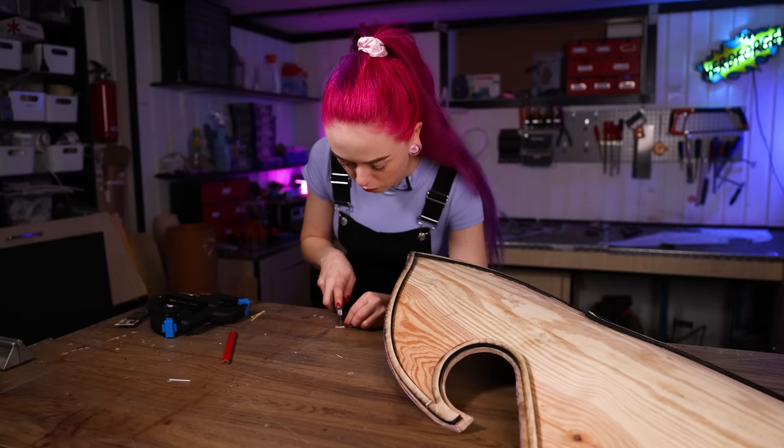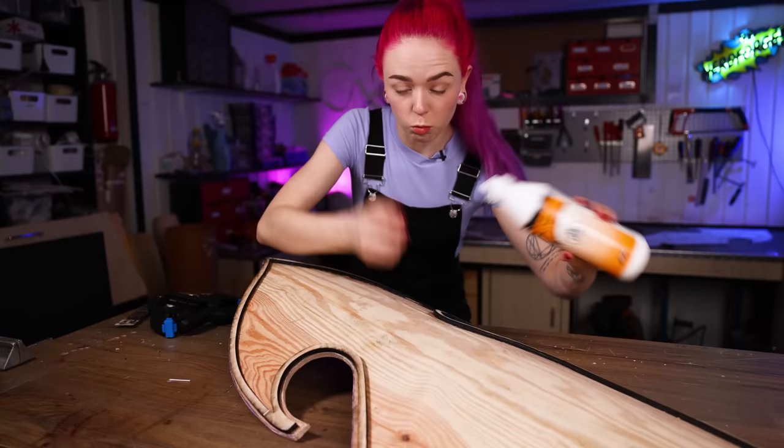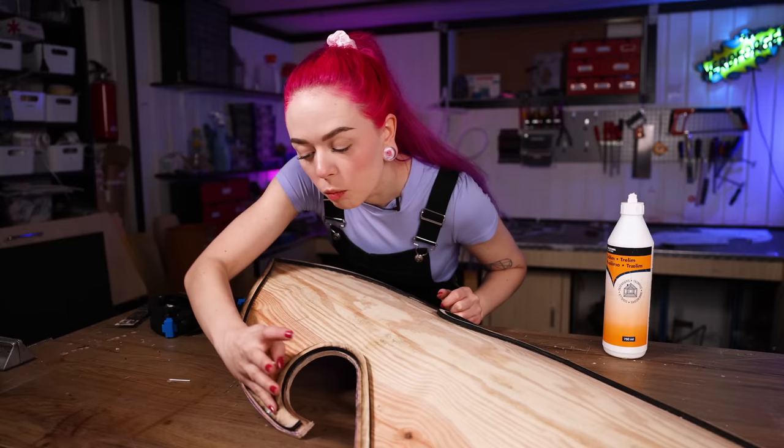Hide your mistakes. That's how I do things. First, chop, mark it, glue. Now, just push these in there. More glue, and use your finger, because why not? People in the comments get mad and that's funny. Bada bing, bada boom. Now I just gotta wait for it to dry and we can cover it up with some wood filler later.